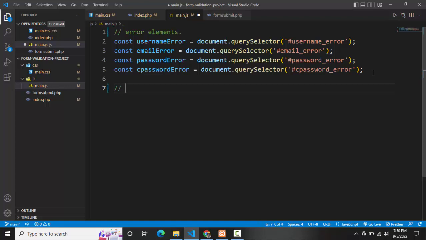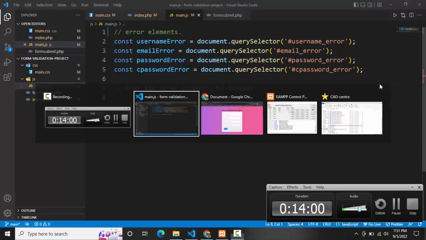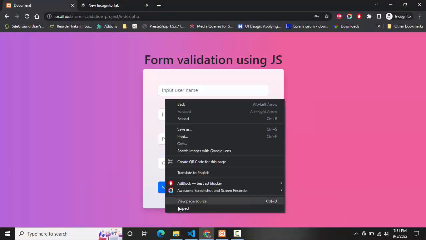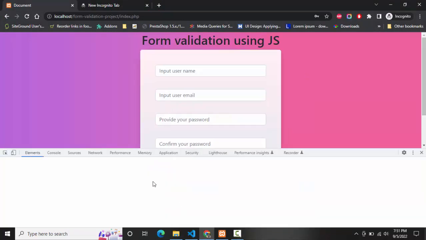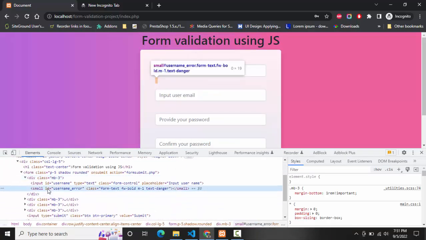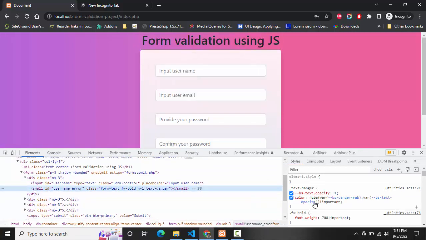Now next we have to hide all error elements by default. Why will we hide all the error elements? Because if you notice here, we have a gap. Inspect that. So inside our margin bottom we have a small. We have nothing in the small, but we have added some margin there.